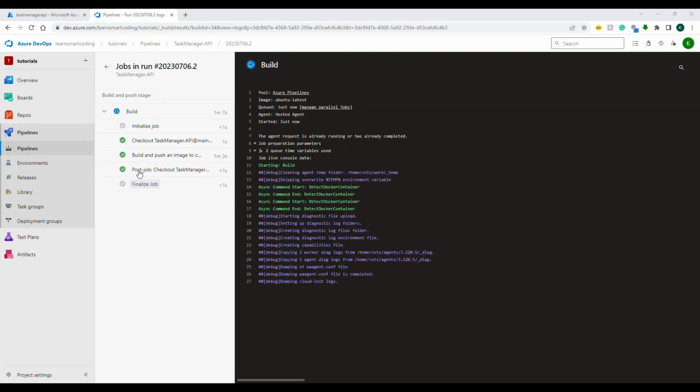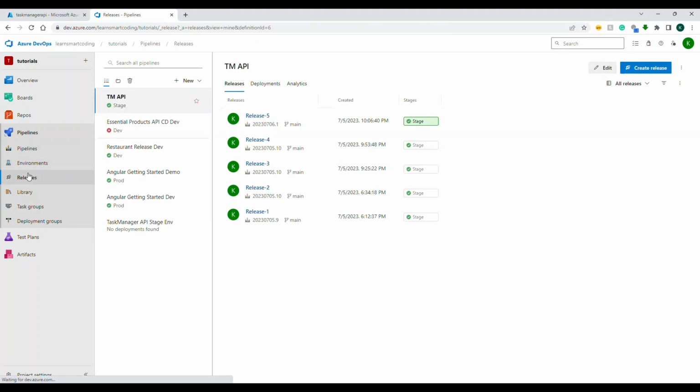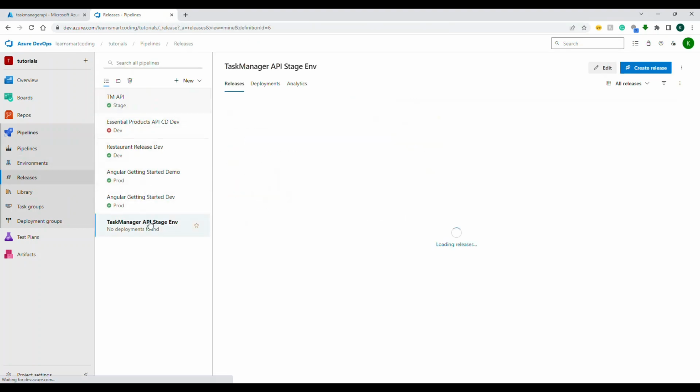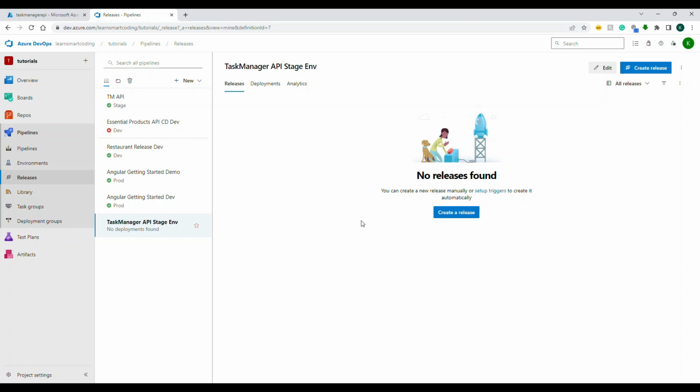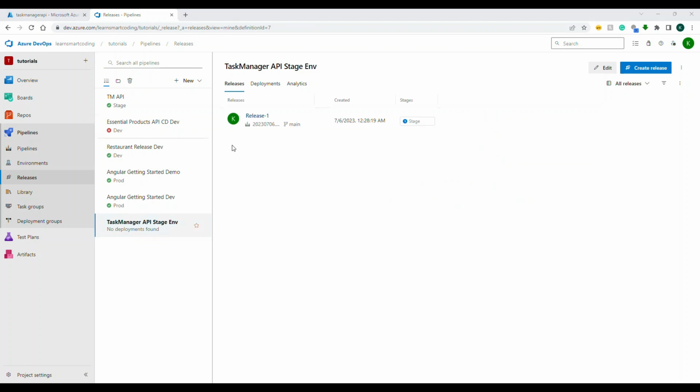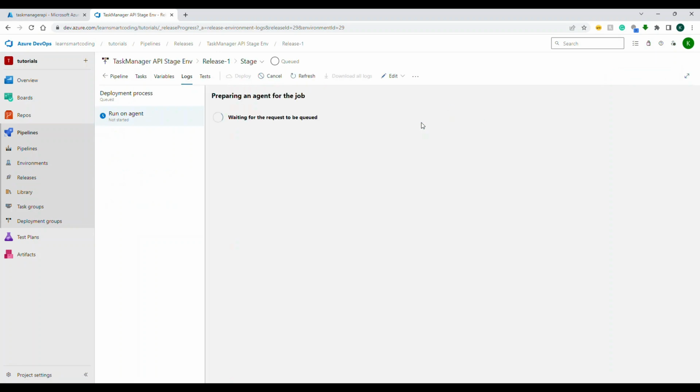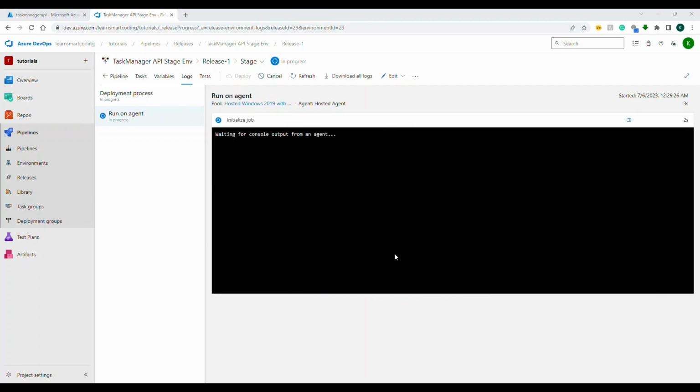But like I showed you, if any code change happens, this CI pipeline gets triggered automatically. And whenever the CI pipeline is triggered automatically and the build and artifact are available, you see this, the new release got triggered. And in the staging, once you click on the logs, if you want to set up the approval, you can set that up in the pipeline. I've shown that in one of my videos.